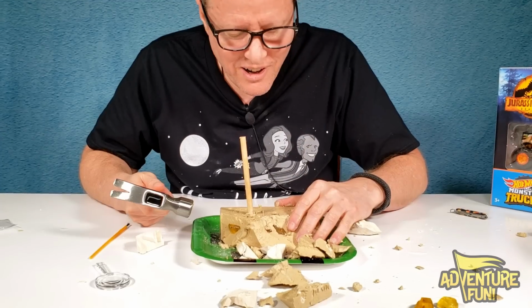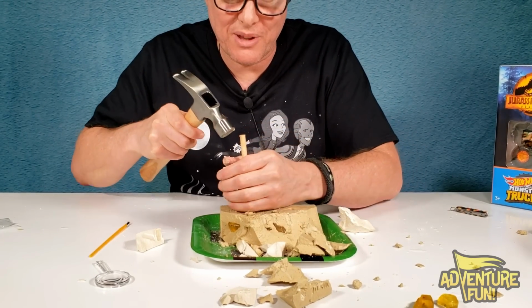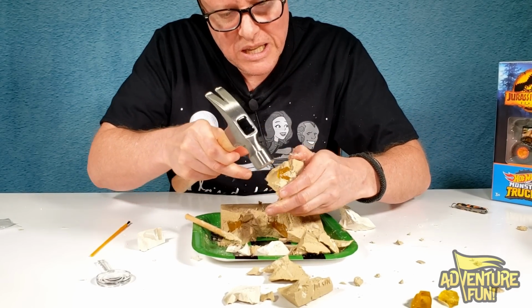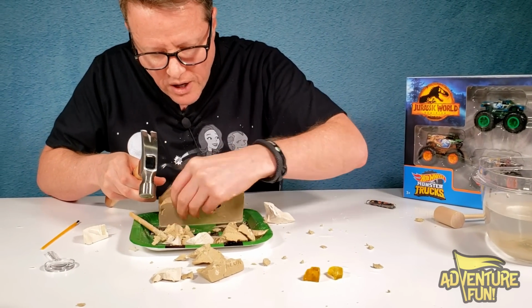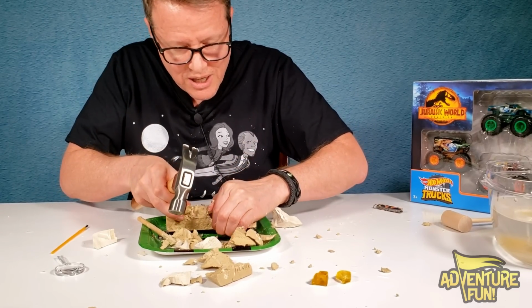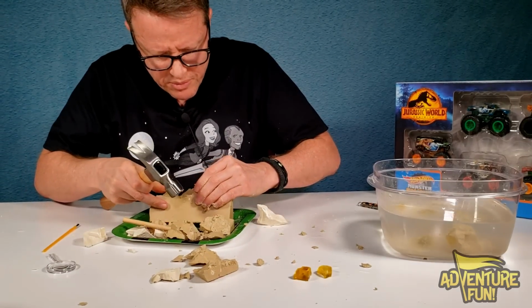No! Oh man, I was looking at things flying and I missed and I hit my thumb. Oh, that looks pretty. So we got 4. Oh, there's 5. And you can see the little bugs in there. Well, I'm kind of smearing it. And then there's 6 right here. Well, this one's a big one, I think.